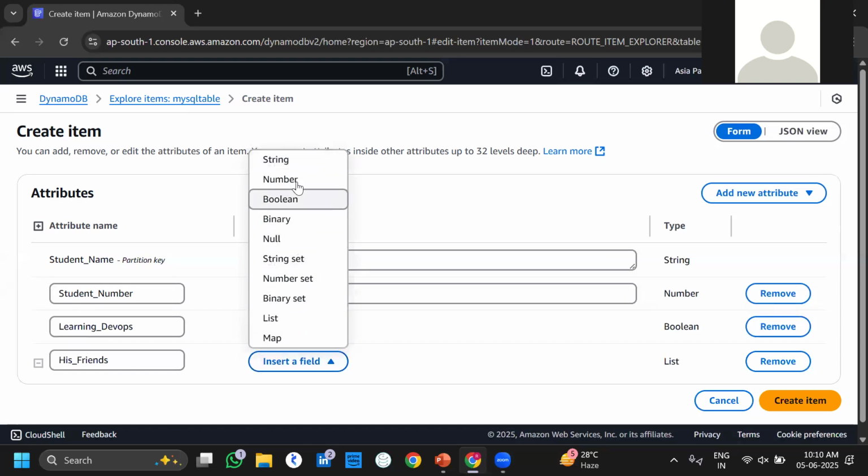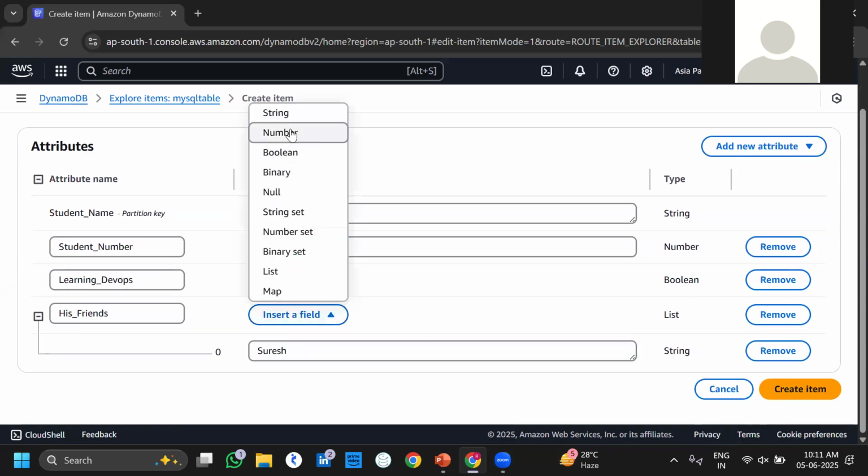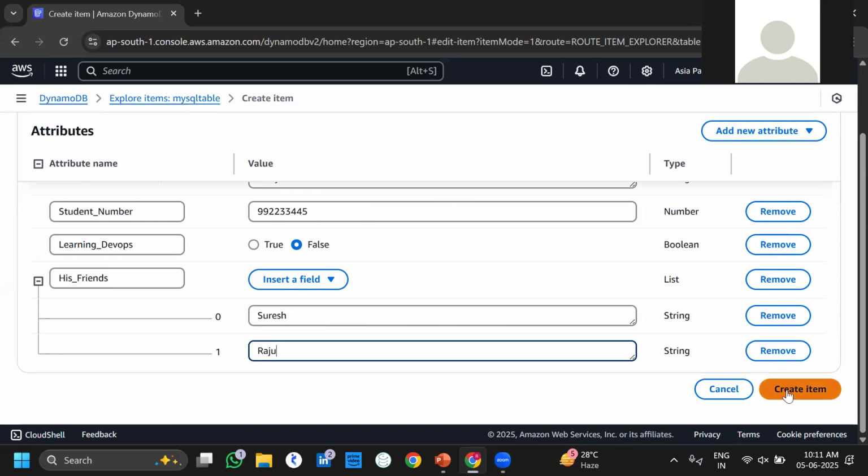Insert a field, and then just go to string. Here I am going to give Suresh, Raju. Okay, this, and then click on create item.